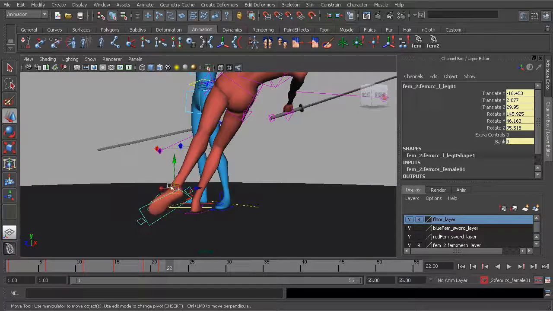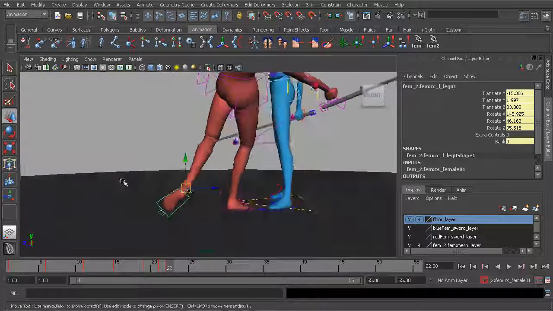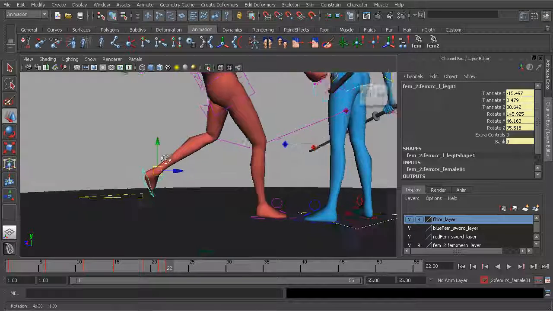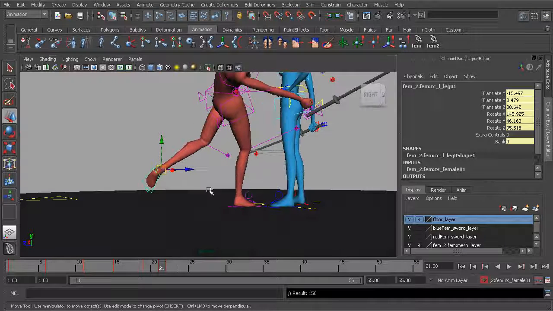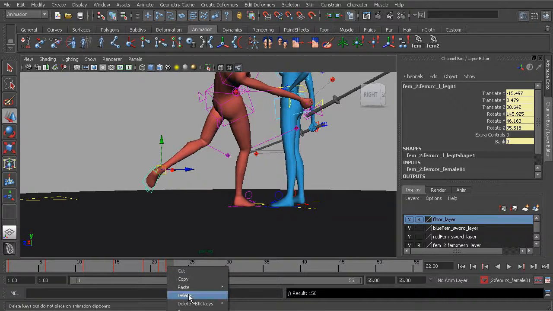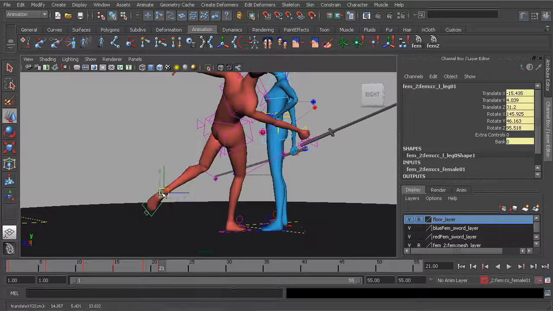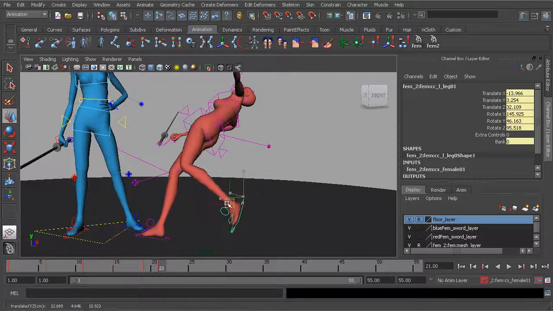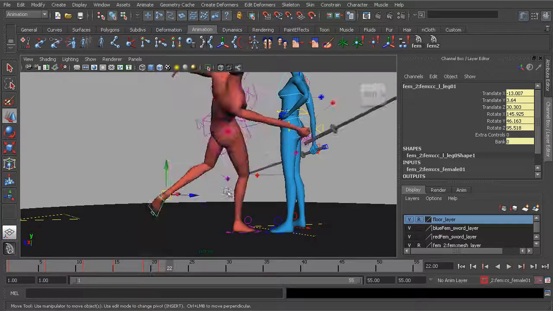Now we'll also want to have that kind of pull back the leg, not too much. Bring that out some more. Let's see here. That was on 22 also. I'll just go ahead and add that to 21. You can see it's very easy to go off frame, but also very easy to correct that. Okay, great.